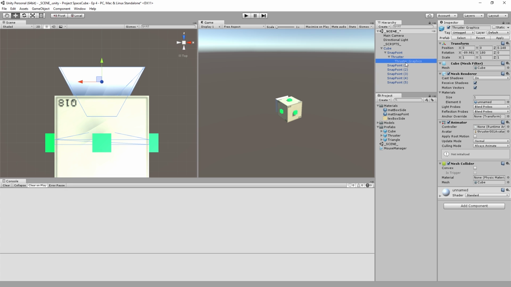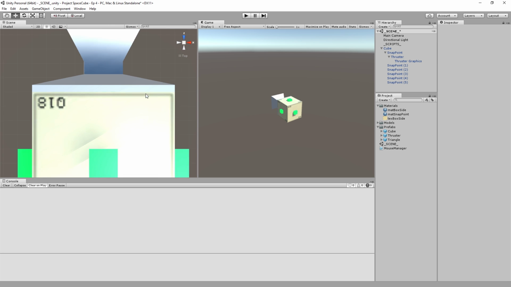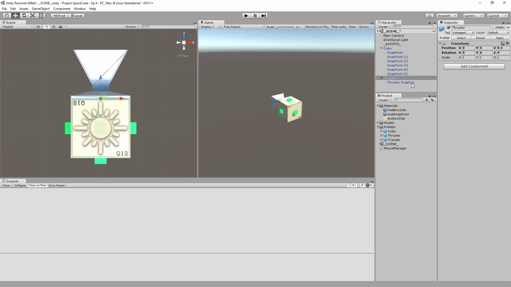And clearly, our graphics are not quite in the right position. So all we're going to do is slide the graphics so they look just about right. Yeah, very little to no overlap over here. That's great. So then what I'm going to do with my thruster is, I think I could apply here. Would that break the cube? I don't think so, but just in case, I'm going to take the thruster out of the hierarchy over here. Okay, and then I'm going to hit apply to that. So what this will do is lock in the graphics in the correct position.